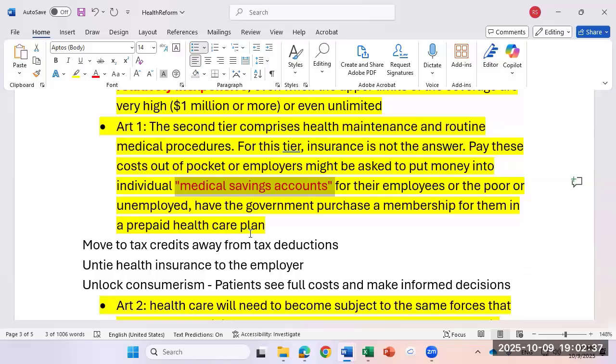So with HSAs, if you had 10,000 set aside and you only spent 2,000, 8,000 goes to the next year. There were some programs where, and this is one I had with my LASIK, if I didn't spend it, I would lose it. So you make sure if you put money in that account that you're going to spend it all. So usually you put money in the account when you know you have something happening that year.